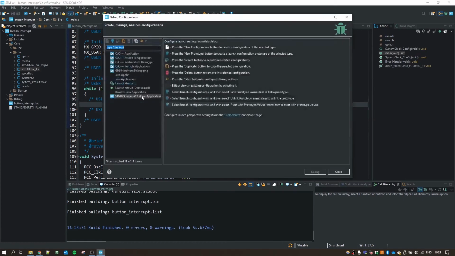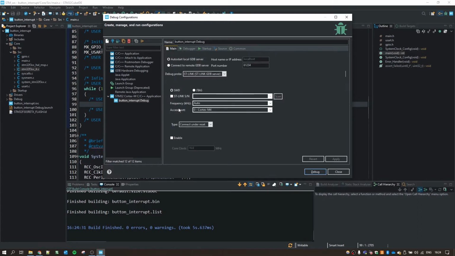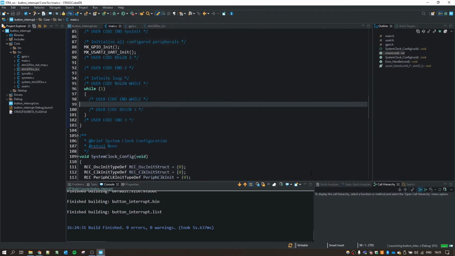And as usual, we need to create a debug configuration because we have just created a new project. And since we have already compiled and there are 0 errors and 0 warnings, we already have the ELF file. If not, you can click on search project and actually search for the ELF file inside the debug folder. Next, I'm going to go in the debugger. We will be using the serial wire debug interface, and then I'm going to scan for my particular ST link, which is already connected to my Nucleo board. I'm going to click on apply, and let's go ahead and debug this.